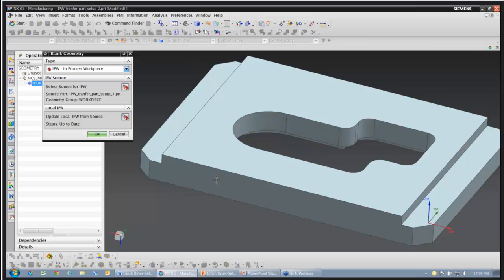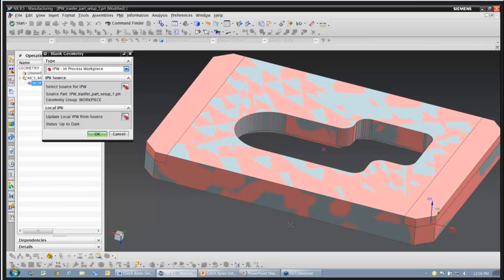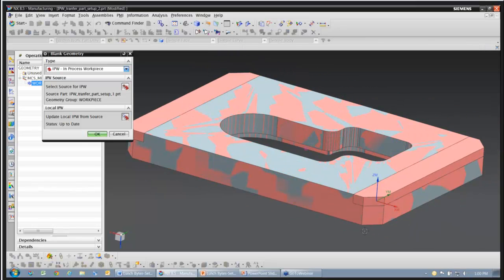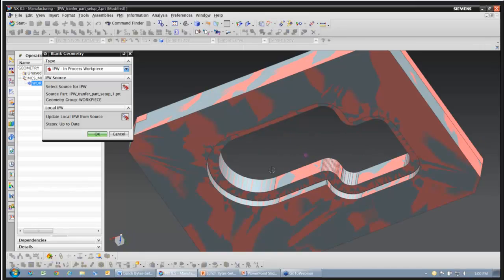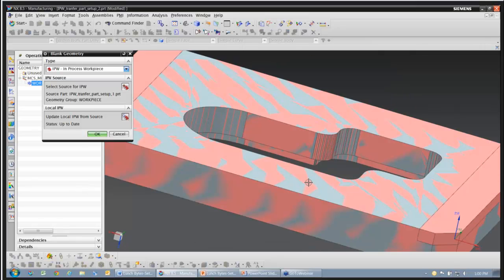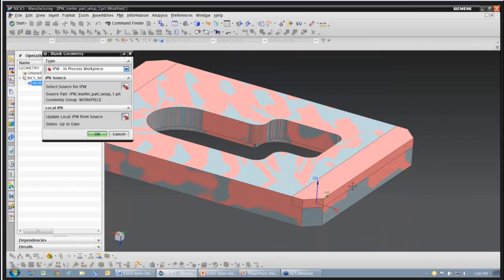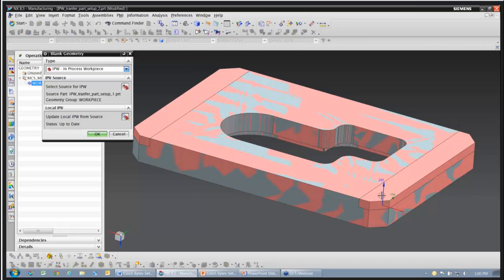Update that, and here we see the IPW came from setup 1. This is the same in-process workpiece that was in setup 1. Now we can see what needs to be machined, and then also we can create our operations based on this current IPW.